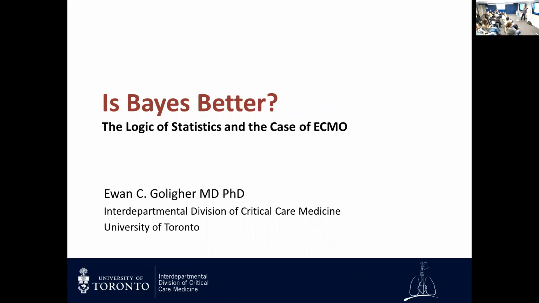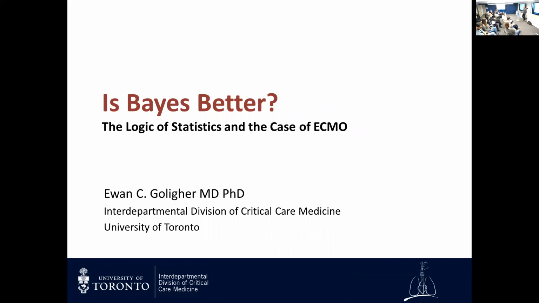Today, I'm very happy to introduce to you Dr. Ewan Goligher, who is an assistant reading this. I haven't memorized his credentials. He's assistant professor in the Interdepartmental Division of Critical Care Medicine at U of T and a scientist here at TGHRI. He attends the Medical-Surgical Intensive Care Unit here at Toronto General Hospital. His research program focuses on adverse patient-ventilator interactions and their impact on patient outcomes. He's a clinician and a clinical epidemiologist, and I know from having seen some of Ewan's R code that if none of that works out, he'll make a pretty decent statistician as well.